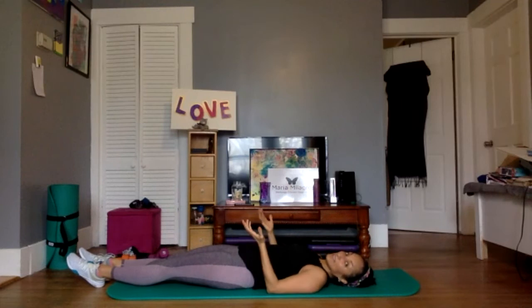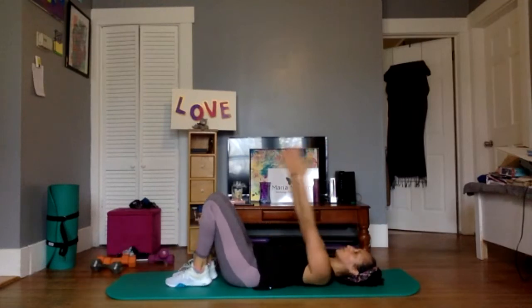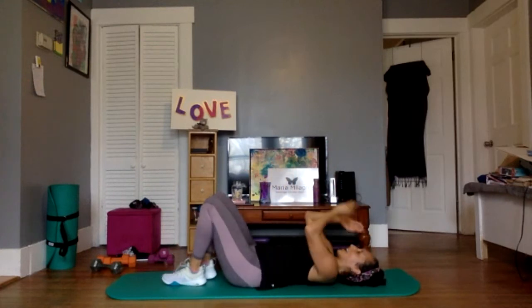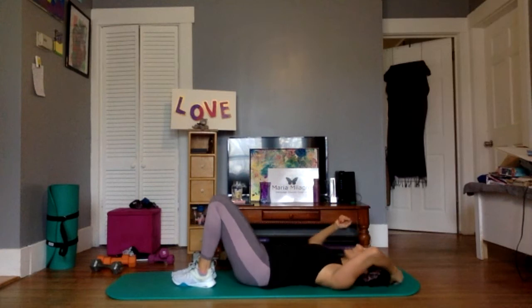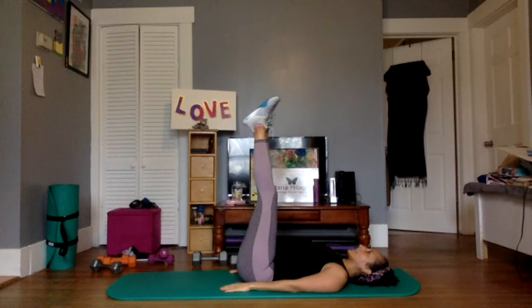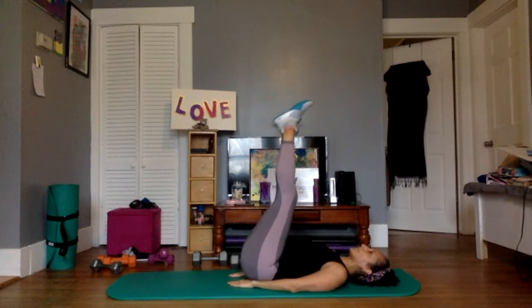We have to include those legs because this is the lower half. All right, so like in the first half, we have to include those arms. Okay, we're gonna do a reverse leg lift, kind of, sort of. Press the hands in. You're gonna bring the legs down. I like to create this little basket under my booty. Keep my lower back pressed flat against the mat.